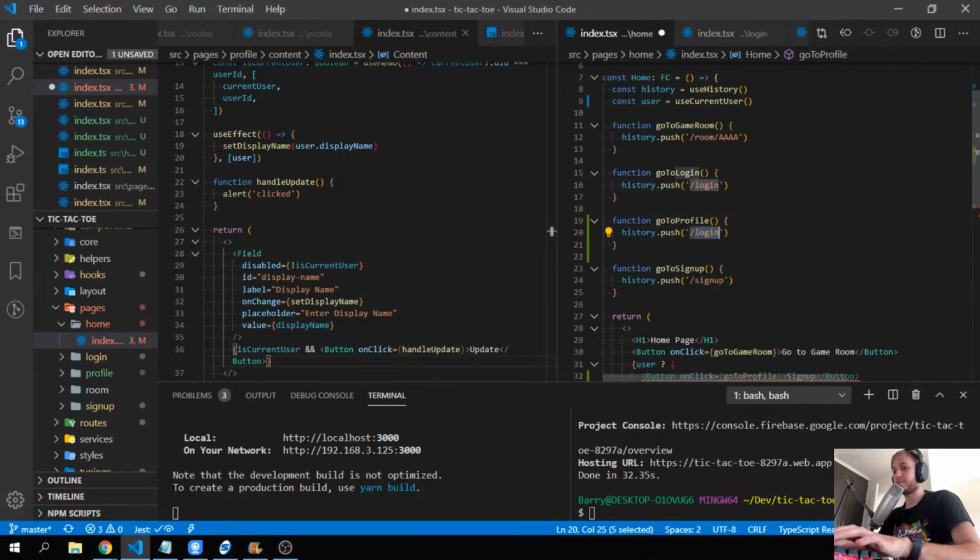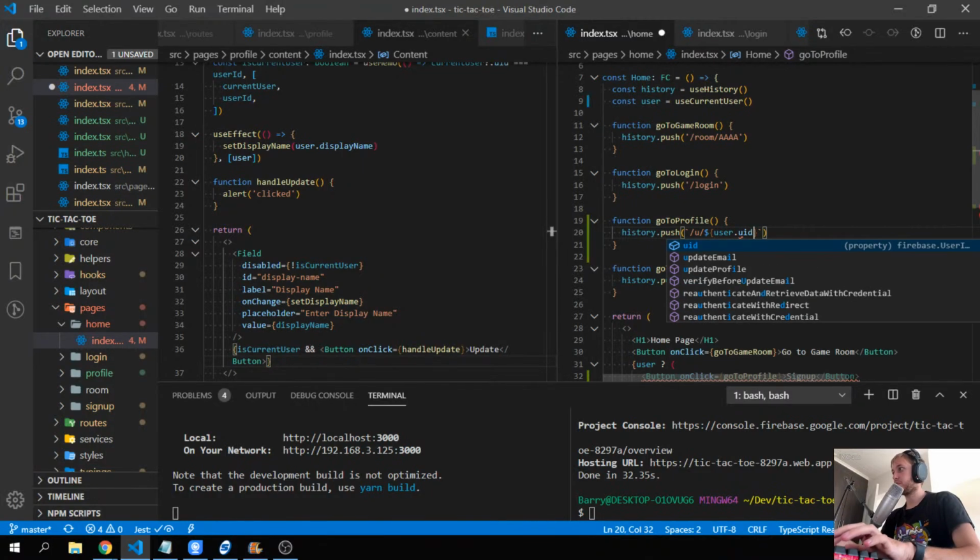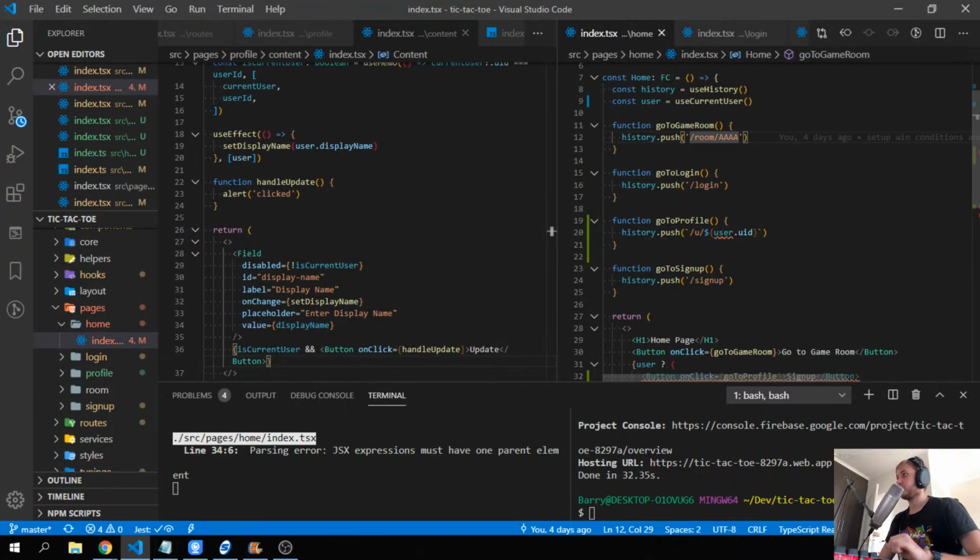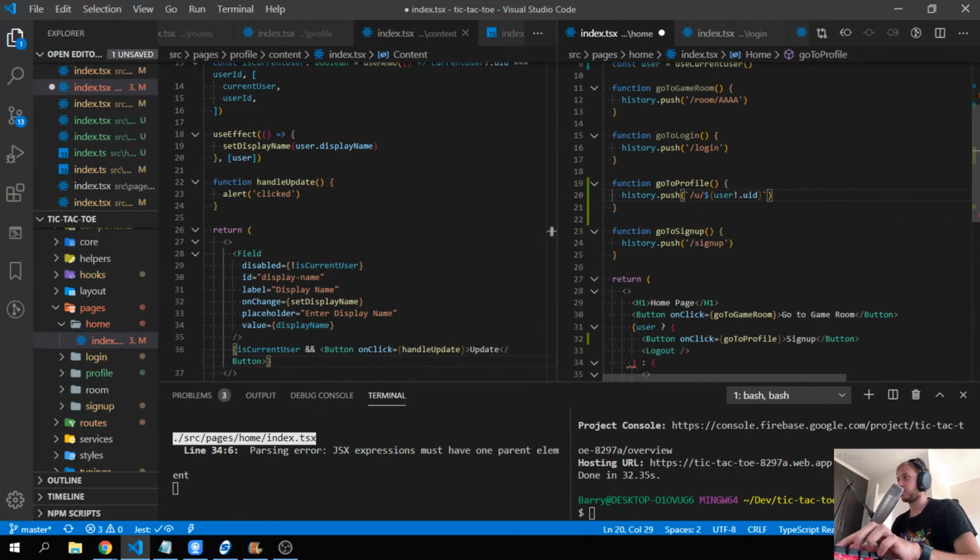And here we say /u/, I'm going to make this backticks, and we're going to say my user.uid. Cool. And I'm going to assume that that exists because this function only runs in there.